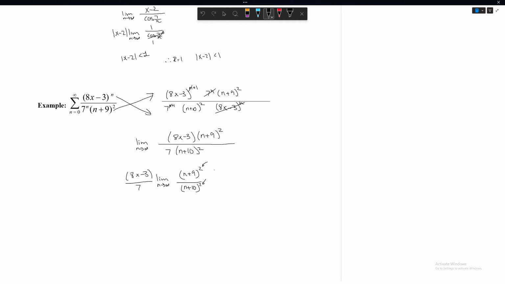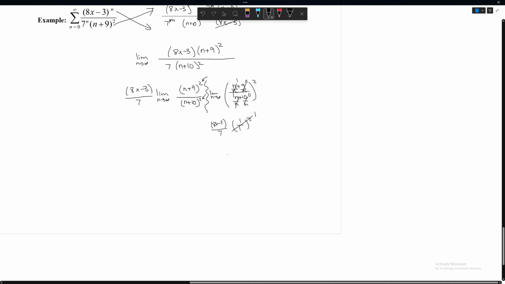Now look, these are the same. I can rewrite this as (n plus 9) over (n plus 10), all to the power 2, and take the limit here. Right? And so now when I do this, I can divide by n, divide by the denominator's highest power. This will go to 1. This will go to 1. Now taking the limit, 9 over infinity, 0, 10 over infinity, 0. So what I got is 1 over 1. Obviously I have this, gotta come here. And this limit is just 1 over 1 squared, so it's just 1, goes away.